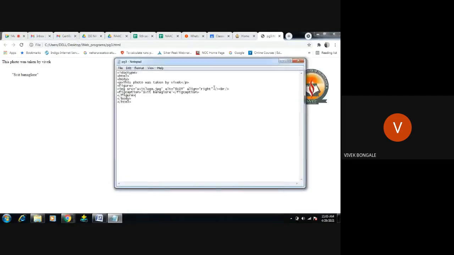If I remove this, save, and reload, see, below that I got the caption. This entire thing from here to here is wrapped under one container. That is the reason you use figure in the HTML file.